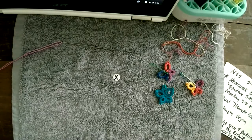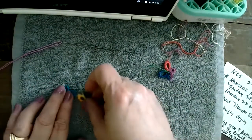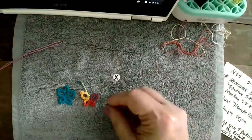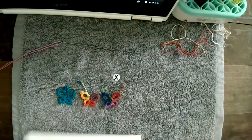Homework today is going to be, you have to make something out of your butterflies. You have to put them together somehow. They can go here side by side, and can you see them? Okay.